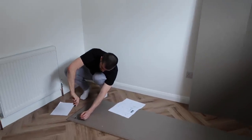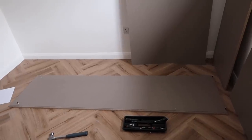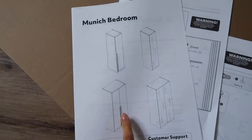DIY ride, back in the game. Going strong. So these wardrobes were actually gifted to me by Habitat as part of an Instagram partnership. But I thought I'd vlog this process anyway, because I know you guys want to see the before and after. So this is the style of wardrobe that we've gone for.